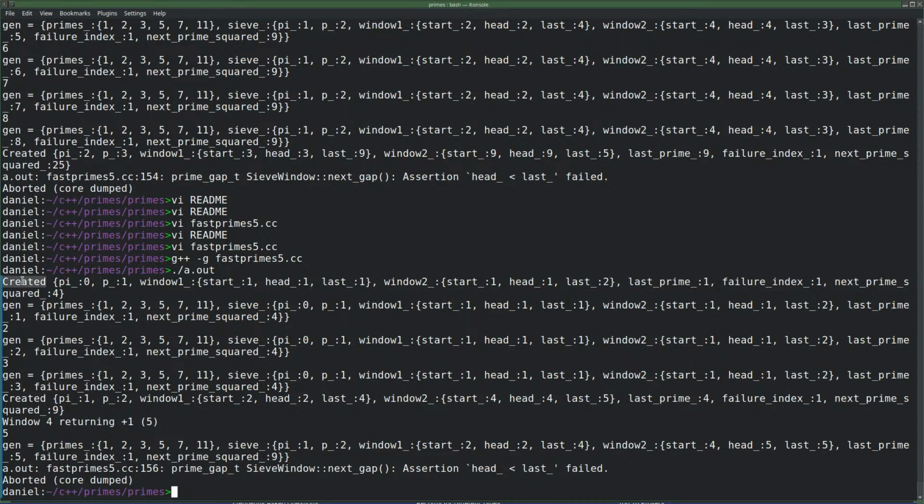Okay, created, generate 2 and 3, create a new sieve, generate 5, and then we crash, because that is again not less than last.